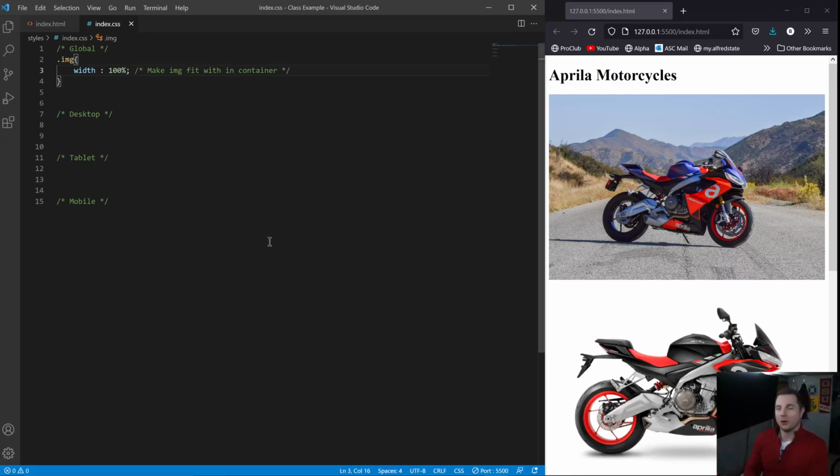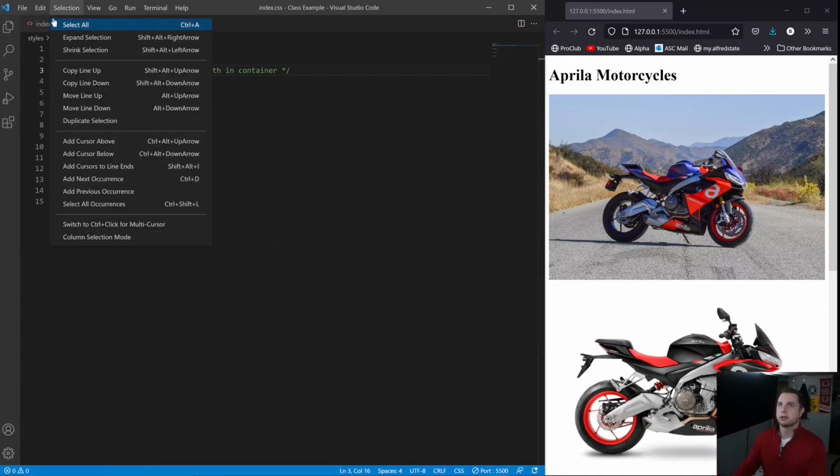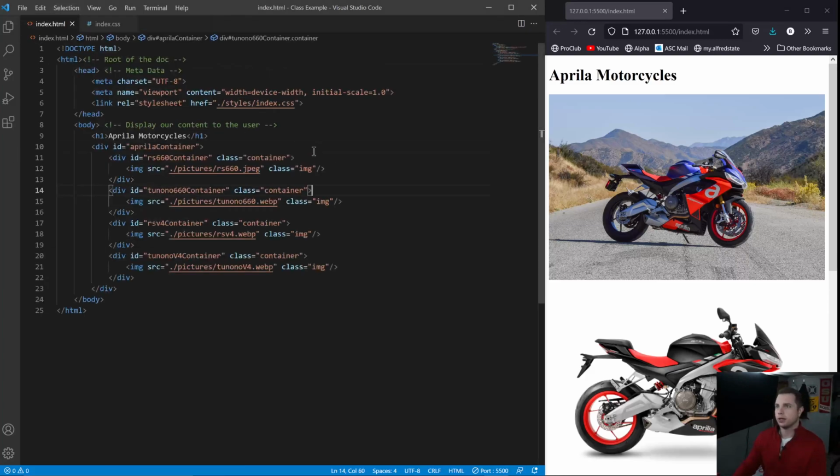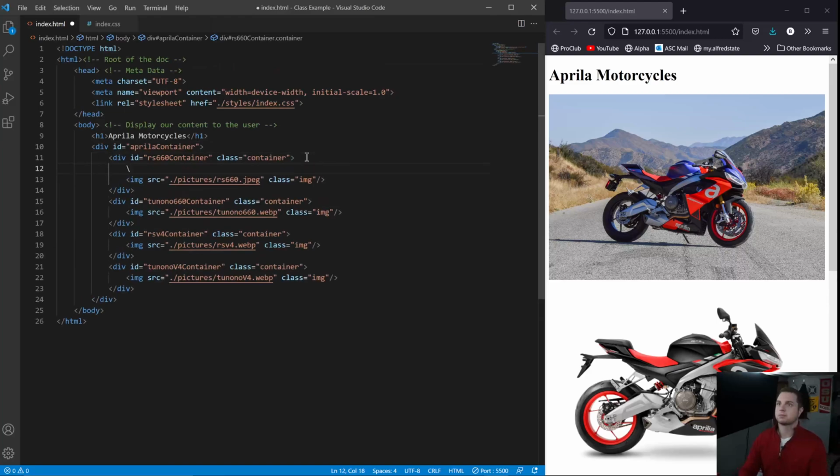What we're looking for at the moment is that, one, we should label these. So let's go back here. Div. This is RS660.